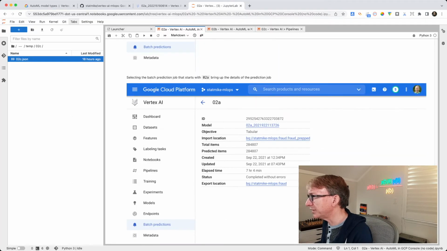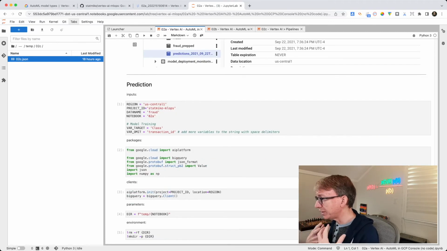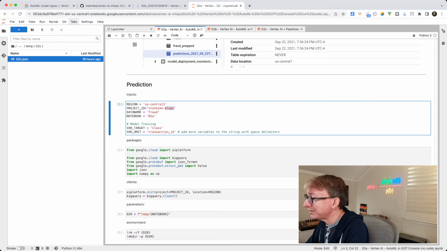Let's scroll past the screenshots, and let's now pretend like we're the application developer who's going to integrate fraud detection into the application. And today, we're a Python developer. We're using a Jupyter notebook. We're going to use some code. I need to change this. Now, I said this was end-to-end no code. This part, we're kind of switching personas into using the model built by the no-code interface in an application where there is code. We need to change our project ID here to the one we picked, StatMike Demo 3, or whatever you picked. The rest of these can stay the same.